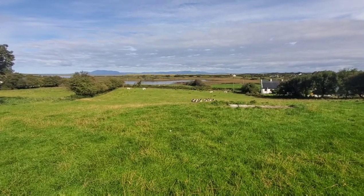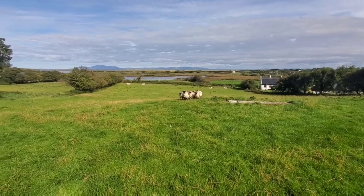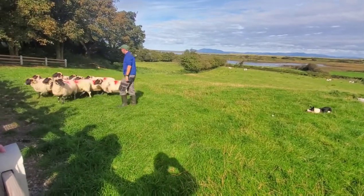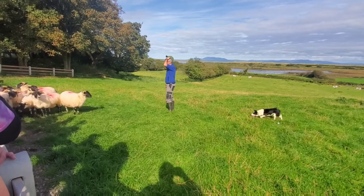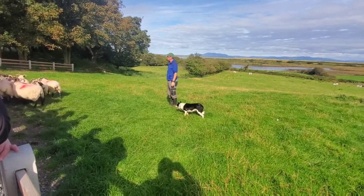On the mountains. Lie down, Mo. We try and guide the sheep to paths that are less steep and safe to get them down the mountain. Lie down. Here in the fields, if I wanted to move these sheep from here to the fields around us across the roads, I go onto the roads to make sure there's no traffic coming, and the dogs will try and guide the sheep out through all the gates to me.